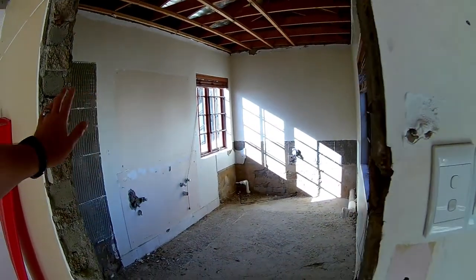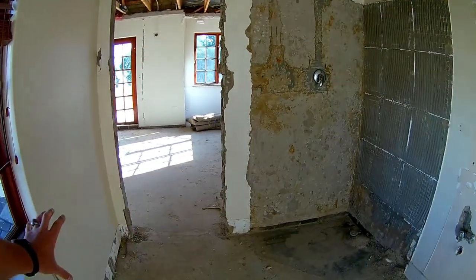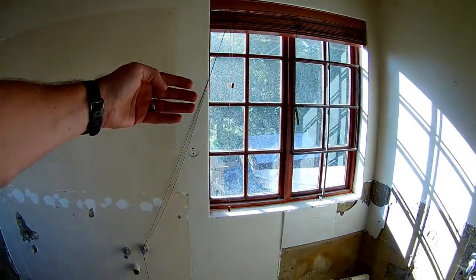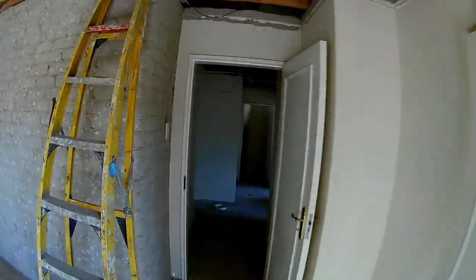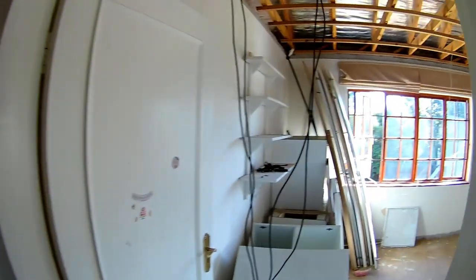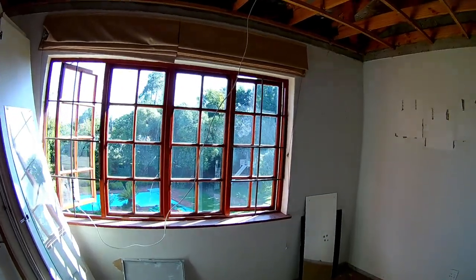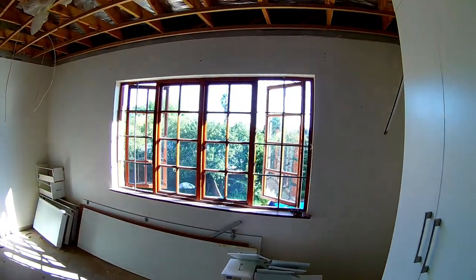This wall will be bricked up. This opening over here we'll create. Bath will stay here. Shower will stay there. Toilet will go on the external. All new windows and doors, all internal doors will be new timber doors, and all external windows will change to aluminium frames. Aluminium frames has already been chosen with regards to the color. We'll be getting the glazing company out during the course of the week to measure so they can start with the manufacturing.